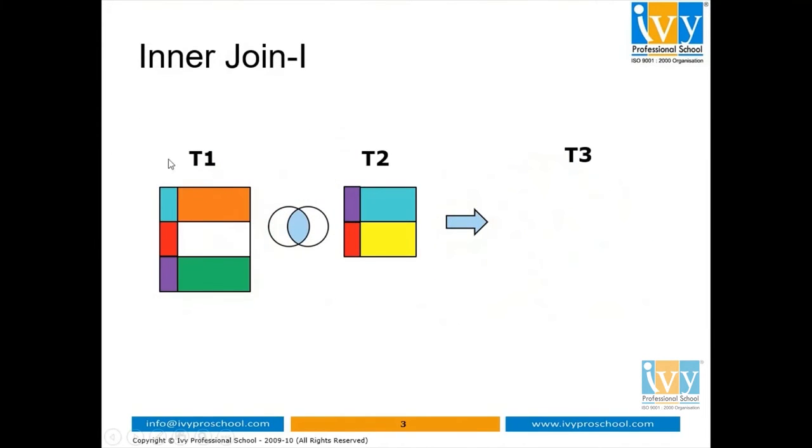This is the concept of inner join explained to you using colorful tables. T1 contains 2 columns, 3 rows. T2 contains 2 rows and 2 columns. This symbol is the symbol of intersection, which you might have seen in your class 11 or 12 days in set theory, and this is also the symbol for inner join, and the inner joined table T3 would be this.